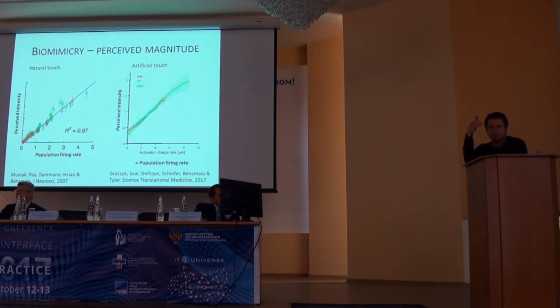So we can then use this principle to create a stimulation paradigm that controls how many fibers are being activated. And that's what we did. So we have this quantity here, activation charge rate, which is linear with population firing rate, and we can modulate very precisely and very predictably how intense something is going to feel.